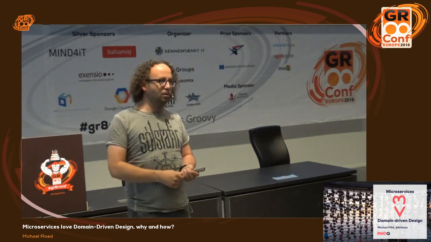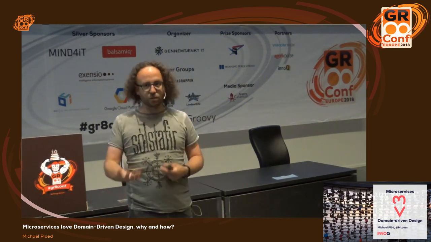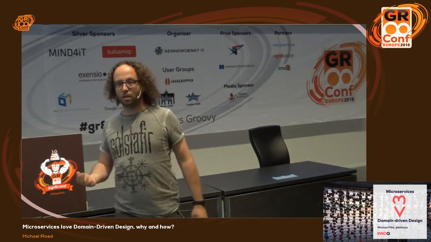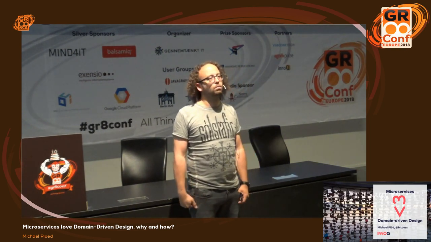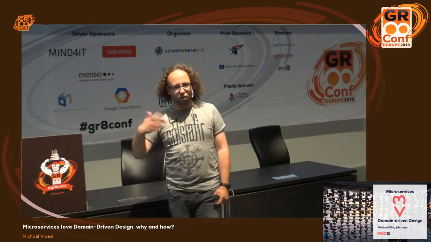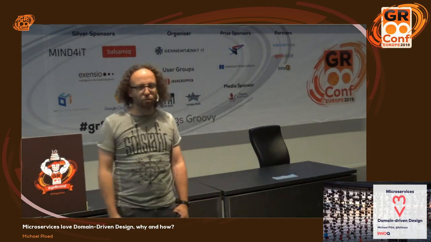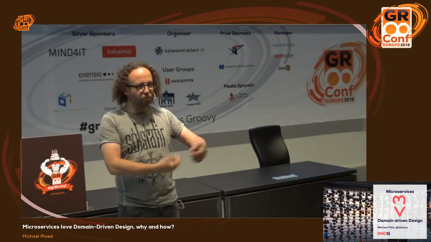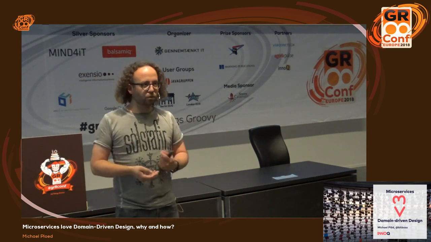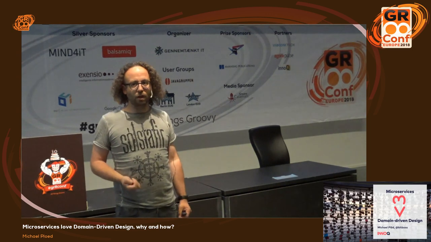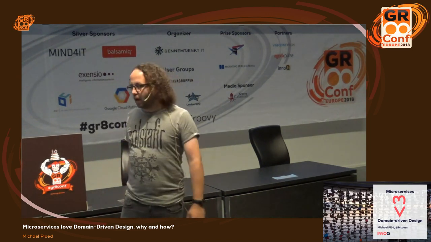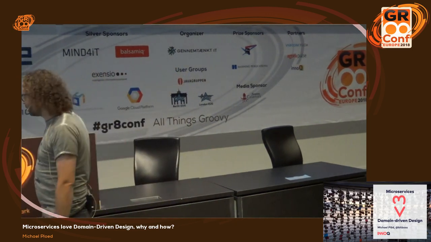I mean, microservices are obviously not the worst idea to model certain systems. But a question that many teams come up with is, how do I cut my microservices? How do I model my microservices? All those technologies, like Grails or Micronaut or Spring Boot or whatever you may want to choose, are really good on a technical level, but they don't help you with your business modularity. And this is where my talk actually steps in.